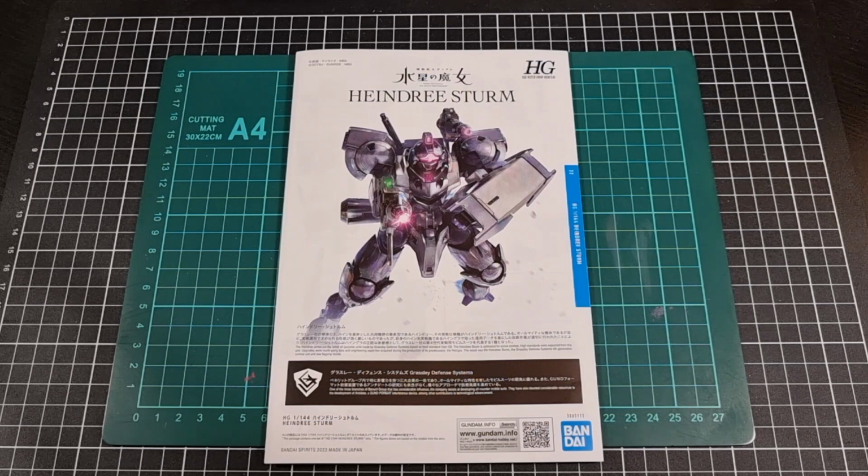So that brings us to the end of the unboxing of the high grade 12144 Heindree Sturm. See, once again, I keep thinking the R and the U should be around the other way. I don't know why. I really don't. But regardless.